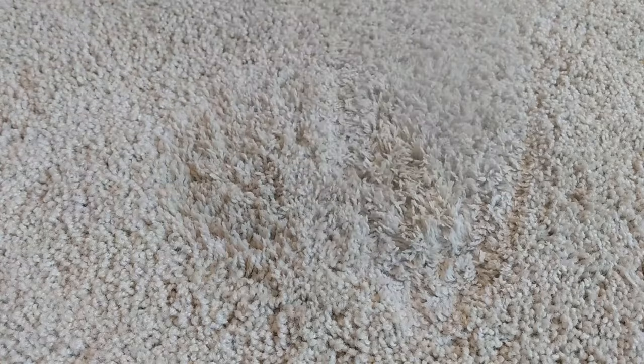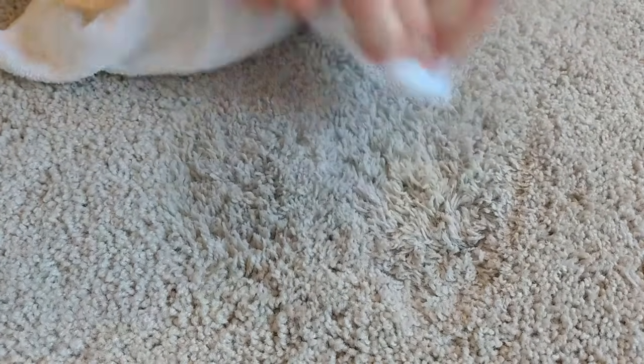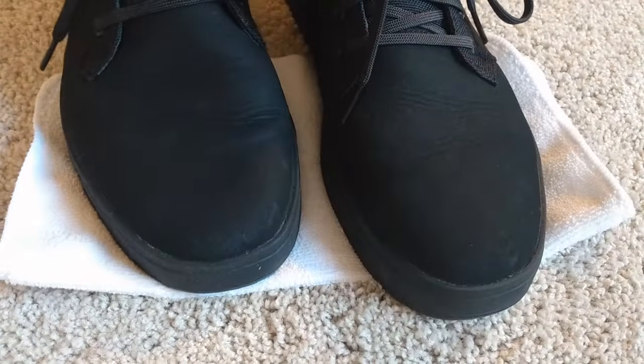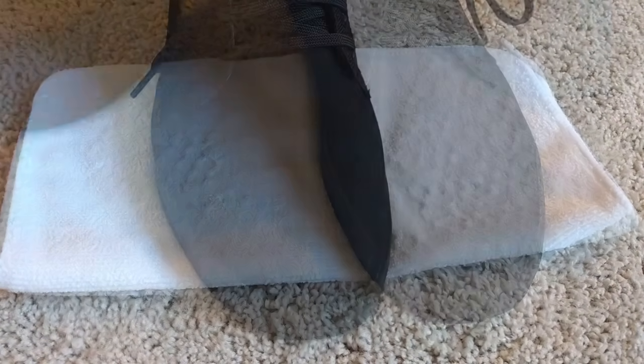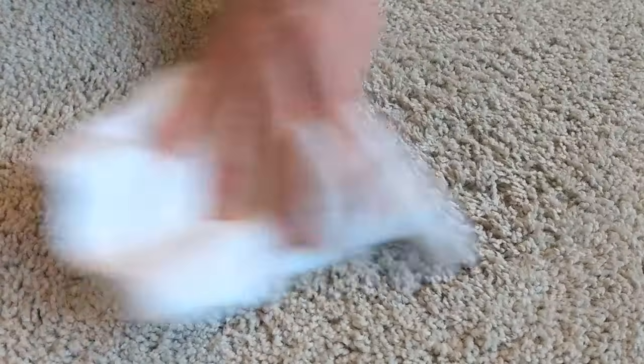Most carpets are made out of plastics like polyester and nylon, which can easily be melted with an iron's high heat setting. When the stain is gone, use a clean white towel to absorb any remaining hydrogen peroxide from the carpet. Any hydrogen peroxide that is left behind in your carpet will break down into water and oxygen, which will just evaporate into the atmosphere and leave zero residue in your carpet.